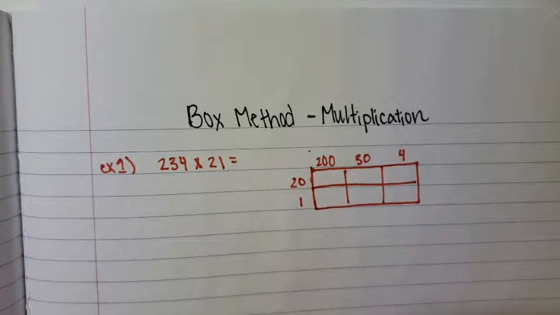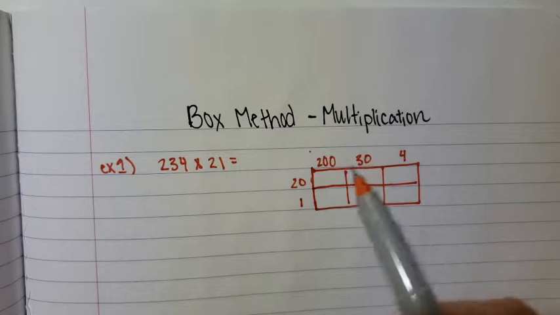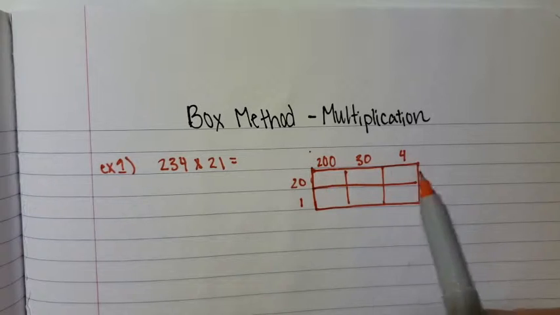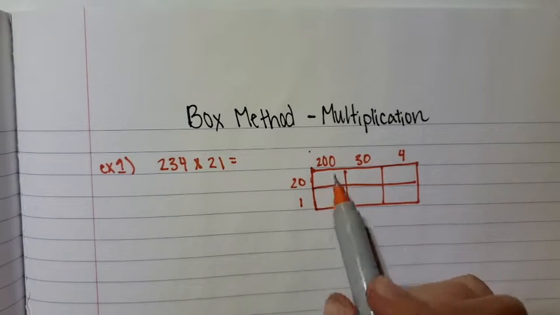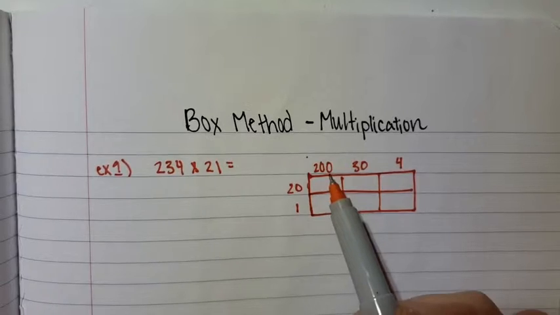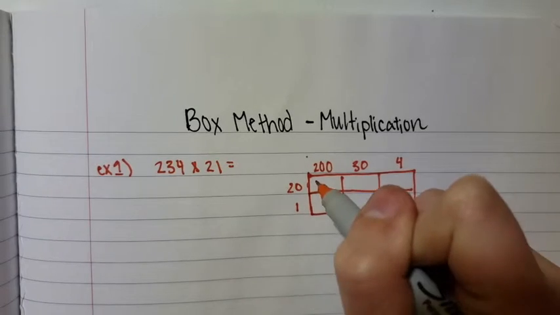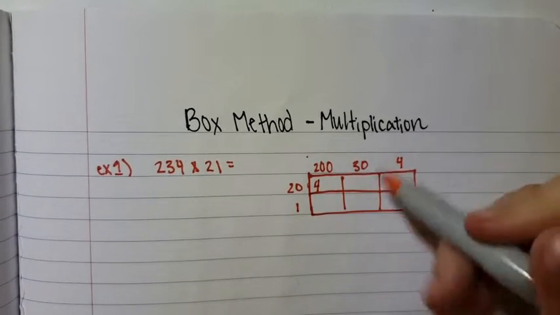That's really all you have to worry about, is making sure you're multiplying correctly or adding correctly, because there is adding in this. If you don't think you're doing it right, just double check and start all over, or add it again, or see where you made the mistake in the box. So you're going to multiply down and across, down and across, down and across, and the same thing for the ones. So we're going to do 200 times 20. If you think that's going to be a big number, 2 times 2 is 4, and then you're just going to tack on 3 zeros on the back.